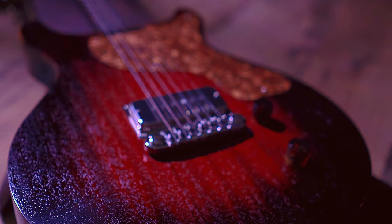Okay, so I can confirm that everything that is said in there is true. As always, this channel is kept real. If it's on the channel, it's because I like it. Simple as that. And I like this guitar a lot. It feels really, really snappy, really responsive. It did catch me off guard at how short it actually feels, but within an hour, it just felt like home.